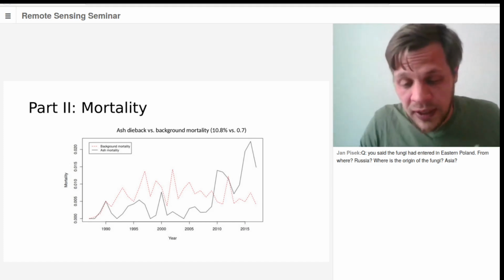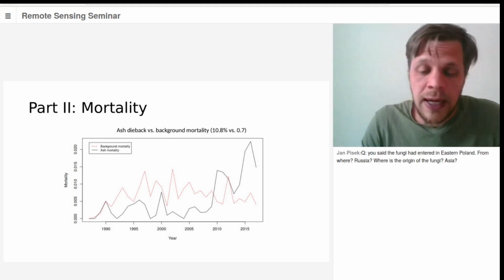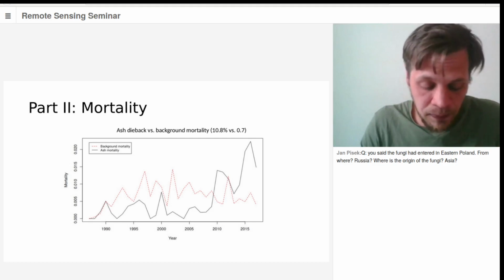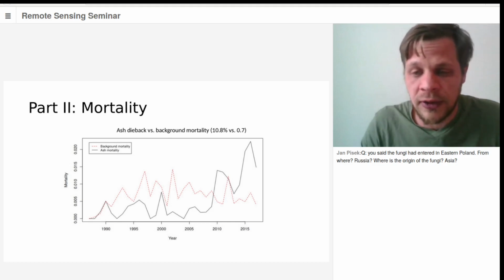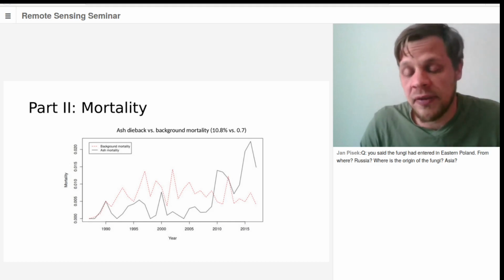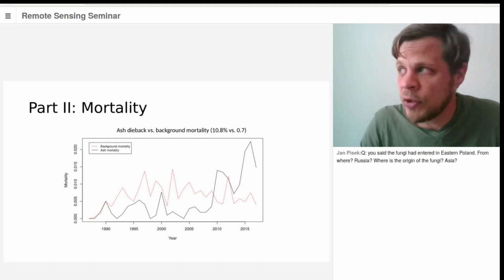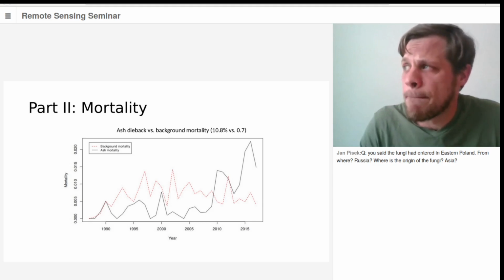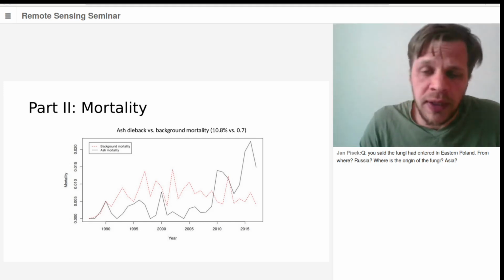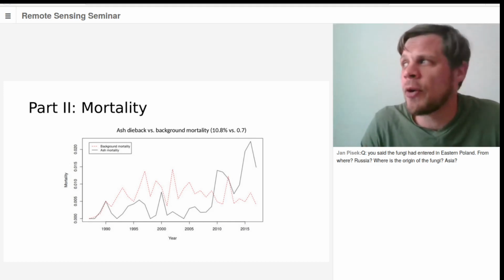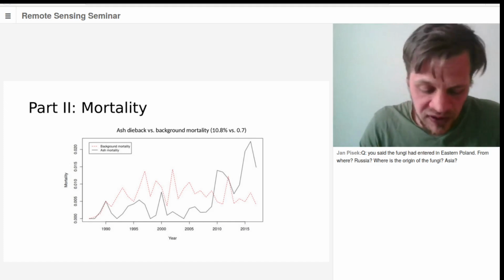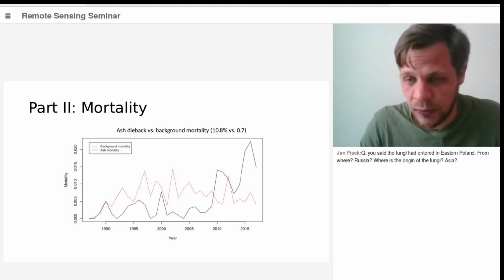Well, we can't be sure, and in some cases the damage cause is assessed as well. In many cases we saw in the data that ash dieback is the driving factor for the defoliation, and in others it is not, because you have to imagine that the disease, even until the early 2000s, was not known, not even by experts. They just saw a defoliated crown and were not able to assess the real scientific cause for it.